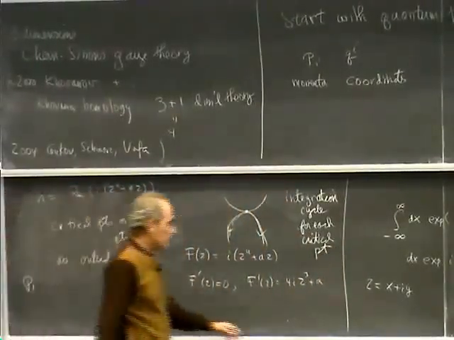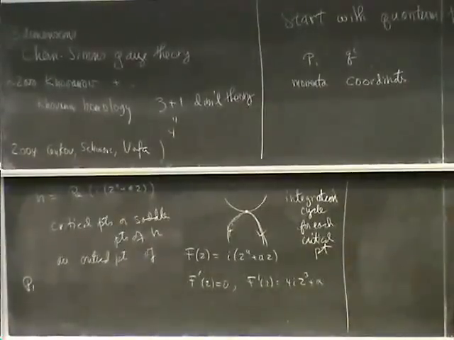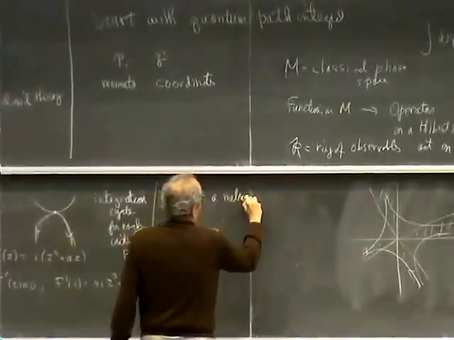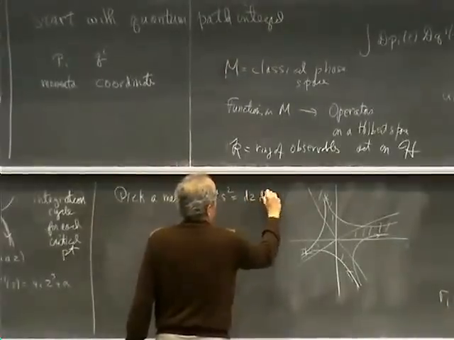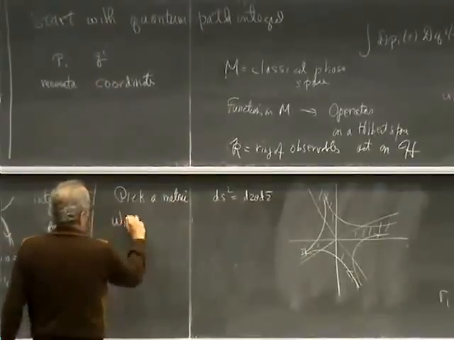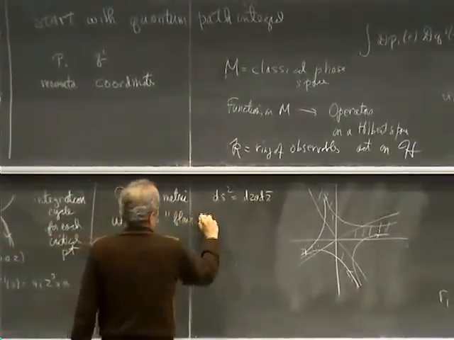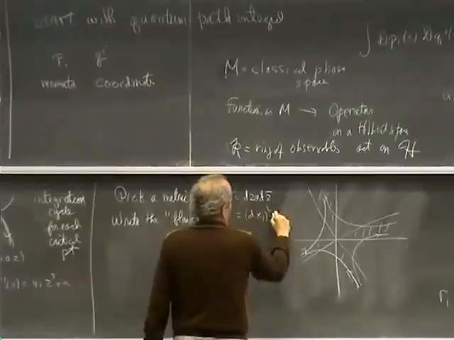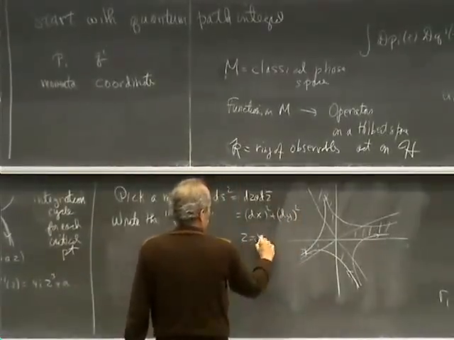To describe better what we've done, we pick a metric, which in my example could just be the obvious Kähler metric on the complex z-plane. And then we write the flow equation. I think I'll write this metric in real variables. That's dx squared plus dy squared, where z is x plus iy.